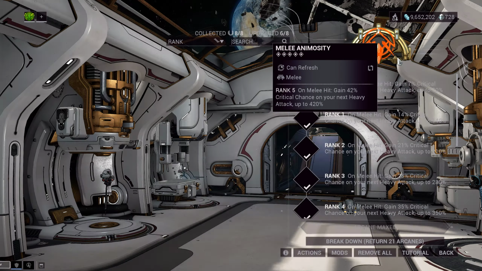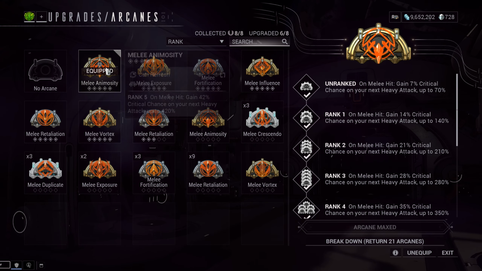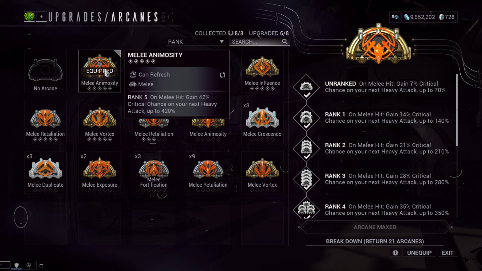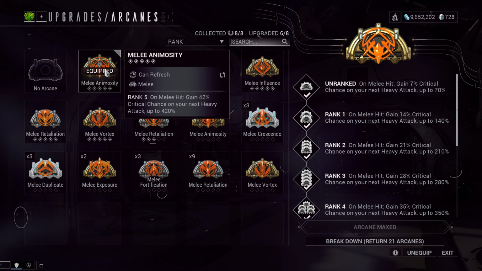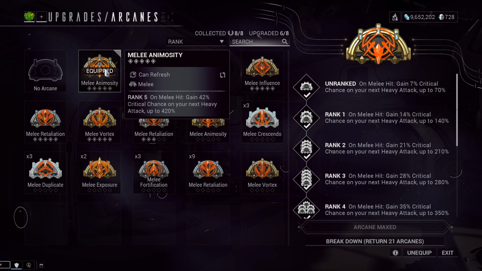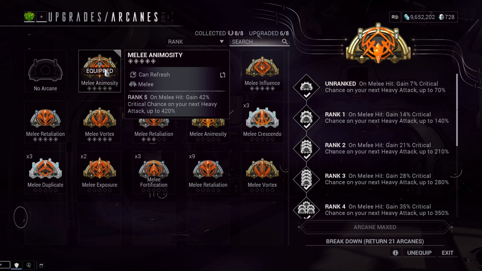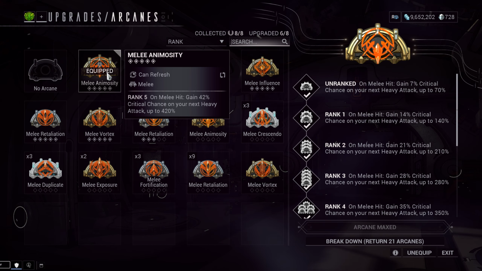For the arcane, there are multiple good options. Melee animosity is a simple one. You hit something, you get crit chance on your next heavy attack, and it stacks up to 420%. So whenever you finally get your Tenokai and you go to heavy attack, bam, you get your 420% crit chance, a big boost of damage. It's basically just free damage with Tenokai.